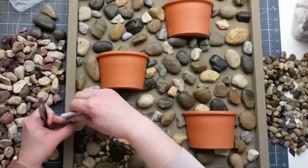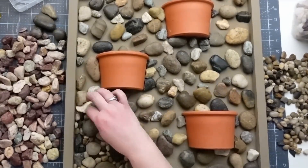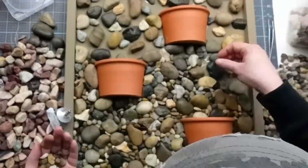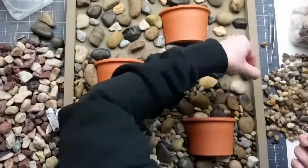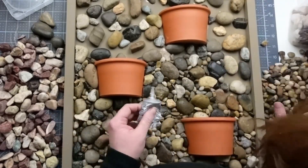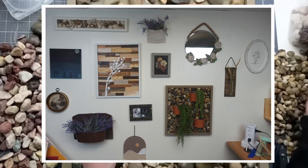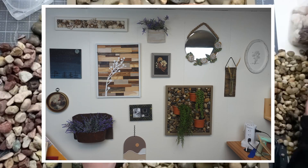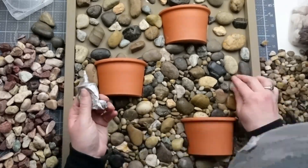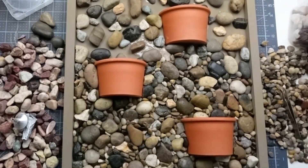Once all of the larger and medium rocks were glued down, I added the small rocks to fill in any of the gaps. This time it was easier to add the E6000 glue to the wood surface, and I let the glue dry overnight, then added some greenery into the pots and that's it for this one. It is incredibly heavy — I don't plan on hanging this on my wall. I actually just created a gallery wall in my craft room to display some of my most favorite projects plus a little spot for my son's artwork. But if you did recreate this and want to hang it, I would absolutely recommend using some heavy duty anchors to support this weight.